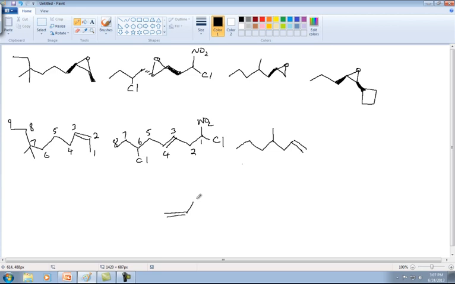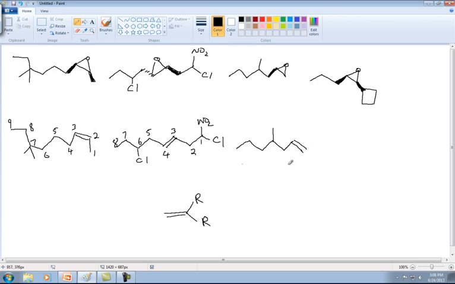Now the reasoning for this is related to what we saw with the E and Z naming. When we saw 2 of the same group attached to a carbon in an alkene, we know that there was no E or Z, it was neither. And that's the same with cis or trans. When you've got 2 hydrogens here, there's no cis or trans to worry about, because we can't find a priority between the same two hydrogen atoms.